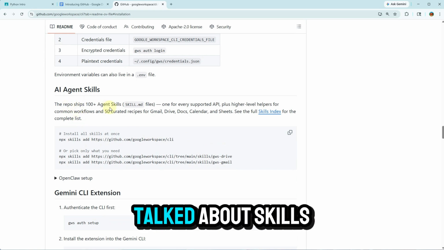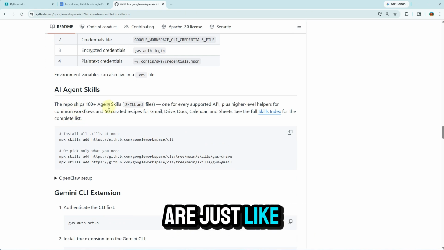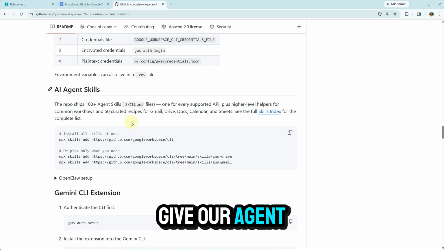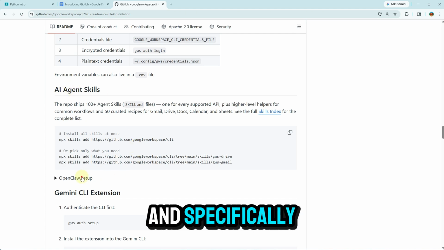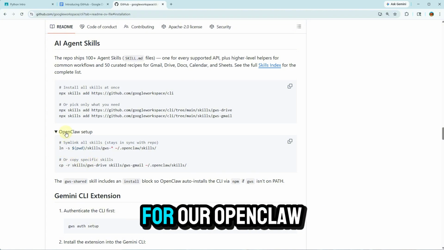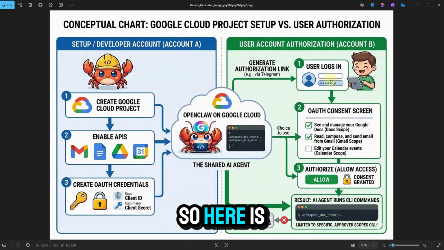Previously we talked about skills being like instructions for the AI agent to use the CLI tools, and we can give our agent those skills. Specifically, they also give us instructions on how we can install skills for our OpenClaw.